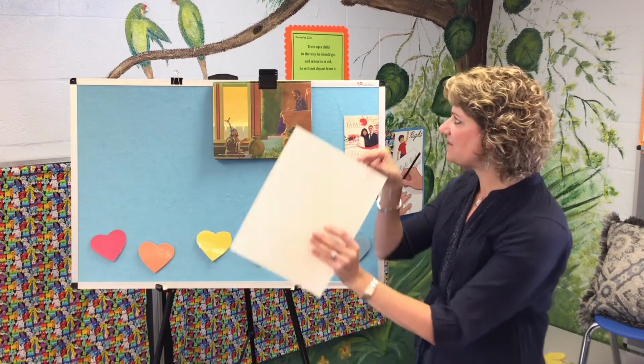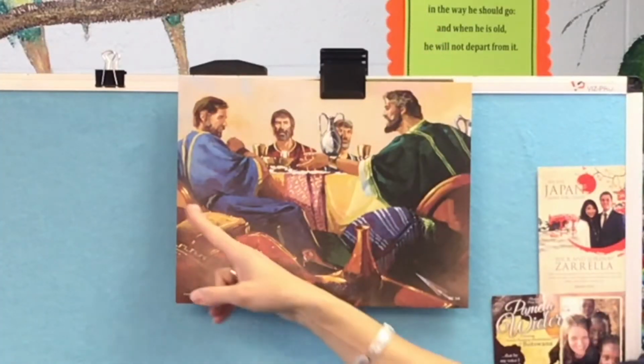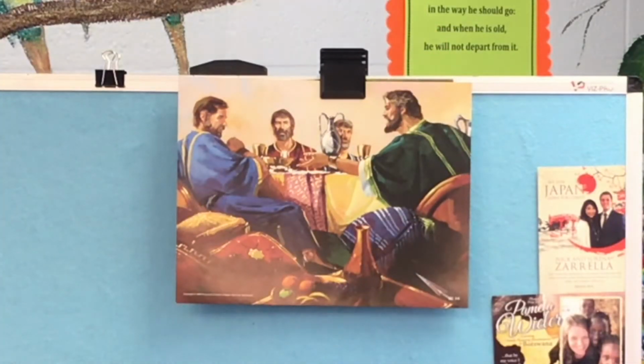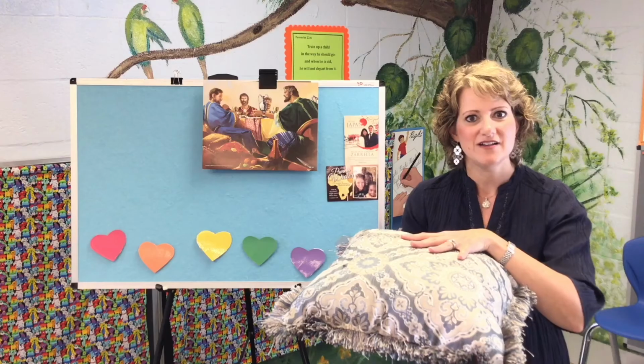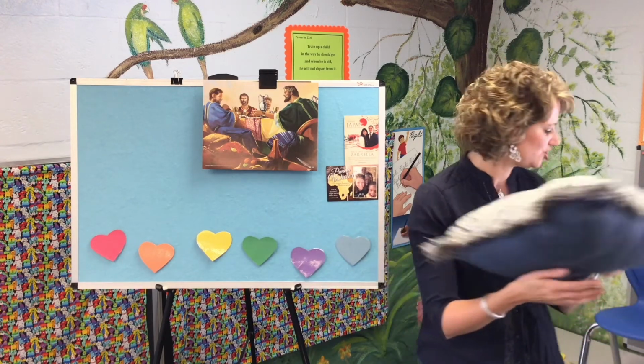Now I wonder if it looked something like this, where they had chairs and fancy pillows. I told you it had something to do with kindness. And maybe this one was made specially for Mephibosheth. Maybe it was extra soft. Maybe he got to sit right next to King David. I don't know. But David even used a chair and a pillow to show kindness. Those were three ways that David showed kindness.